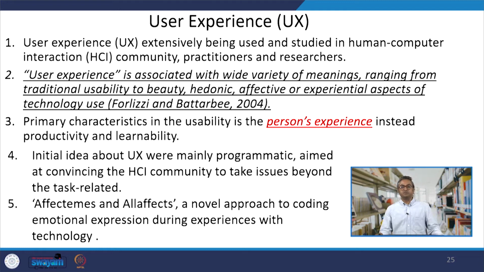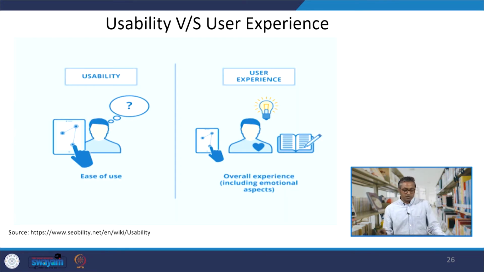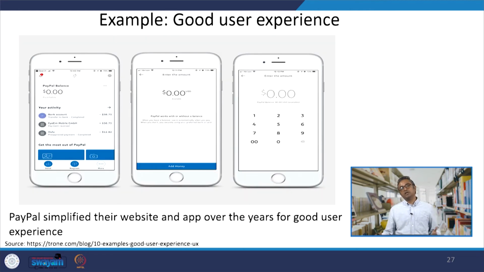The initial idea of user experience was programmatic, how the programs are being designed, but later on people realized that this is a misconception. It is more related to affective feelings, more pleasure oriented. So, what you see here is usability, how well or how easily you use a design, and then the user experience, the overall experience a person is having, with emotional, affective feeling. How good the user experience is when he or she is interacting with such platforms.